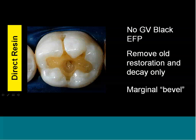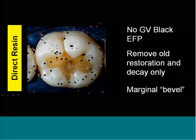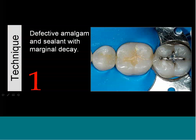There is a little bit of what we call marginal bevel, in the sense of freshening up the enamel rods along the margins of the preparation, not like a big dental school bevel where you take a giant bur and put a 45 degree angle on there. You just want to freshen it up to get a better etch pattern. And then that's the final restoration. We'll discuss this a little later. Basically just two shades, a dentin shade and an enamel shade, to give a patient a really nice long-lasting, durable, proven restoration. So let's start out with something a little simpler, with a class one restoration.